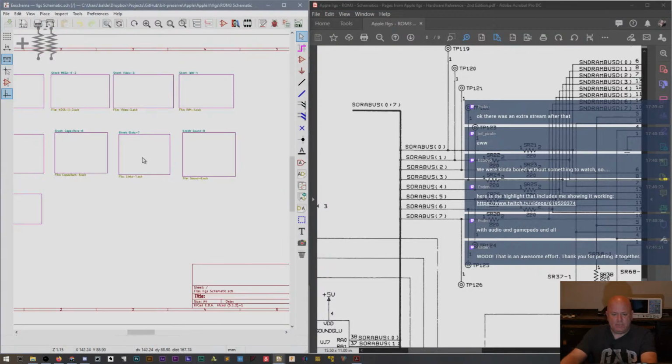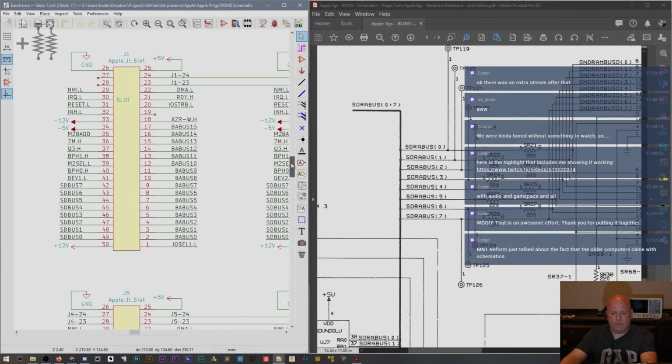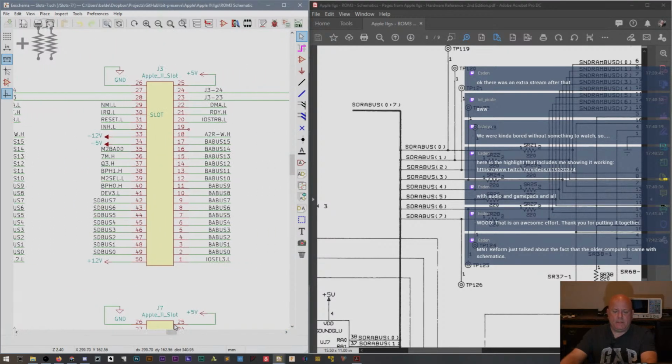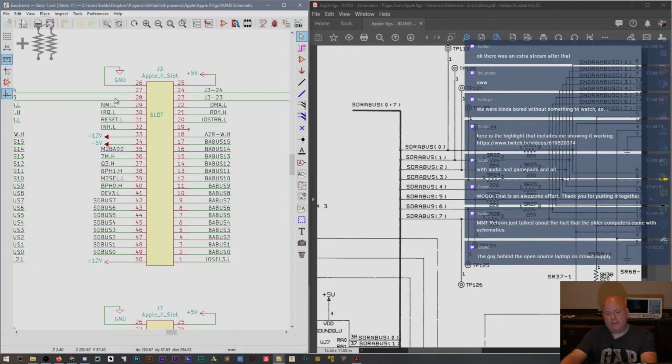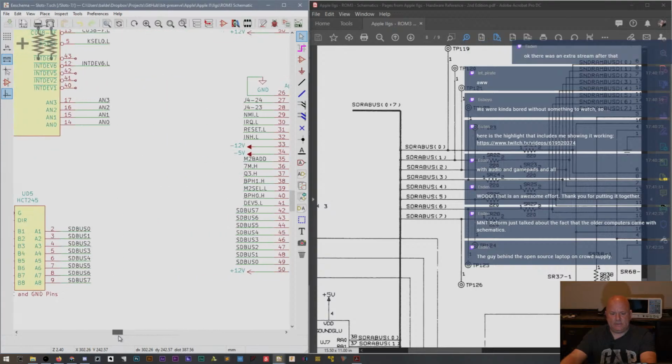Just as an example, let me go show you the slots. So here's an example of a page where we've already gone through and recreated it. One of the things we're doing is we're trying to make the schematic modern so that you can do things like searches more easily, stuff like that. And yeah, so that's what we're working towards.